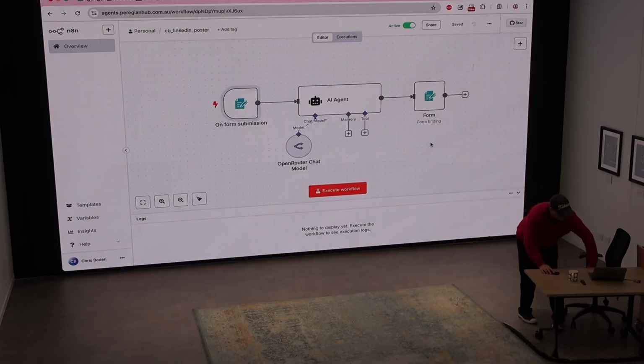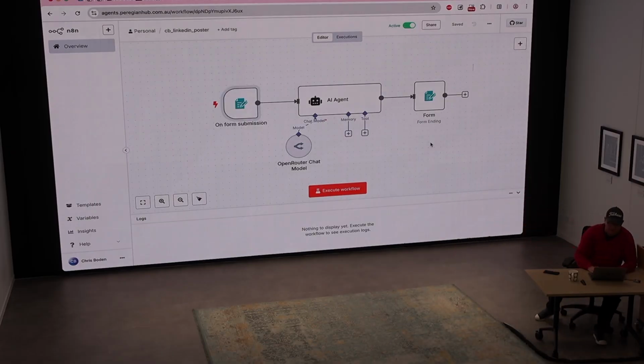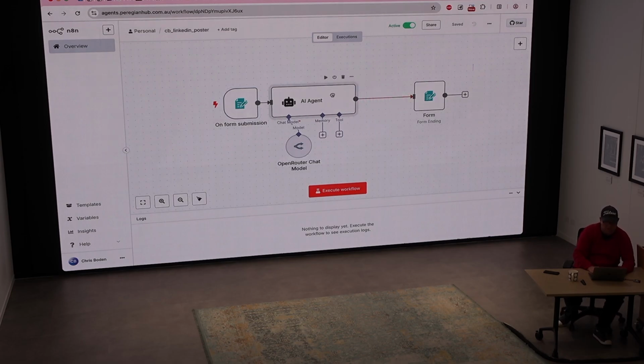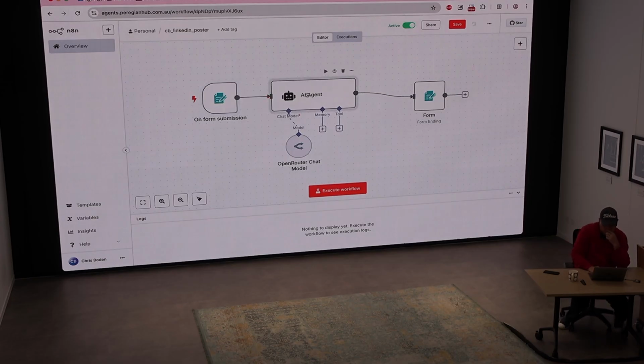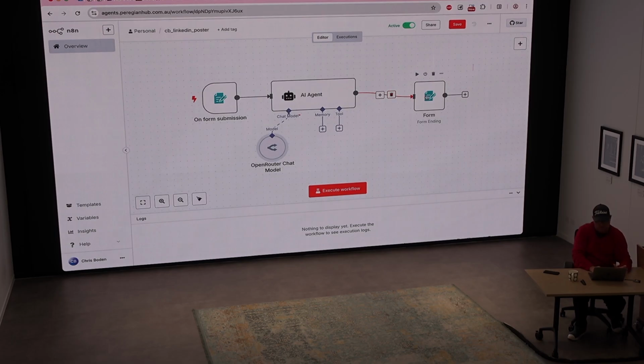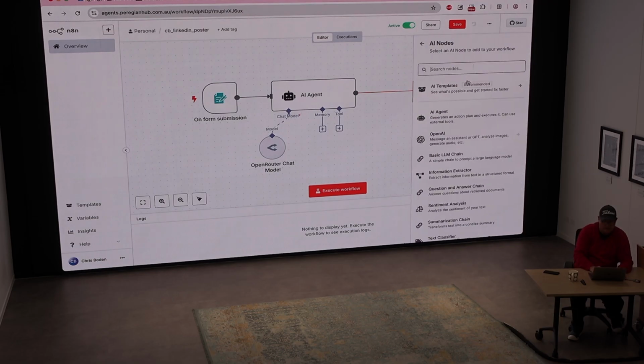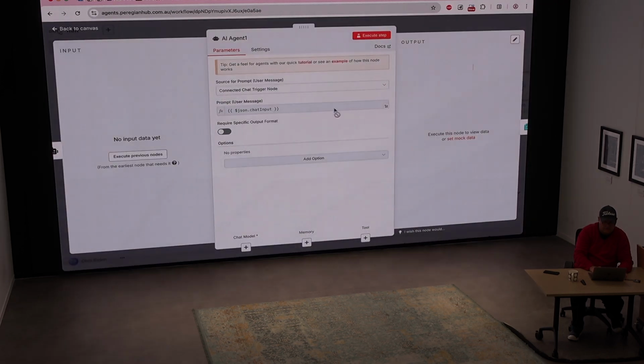Just to wrap it up, what we could do here is put this through another editorial step. And I know people like John and Matt who have companies that do a lot of writing and posting and editorial work. The sky's really the limit in terms of the editorial process you want to create here. So if I just clicked on this here, I could add another AI agent.